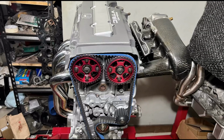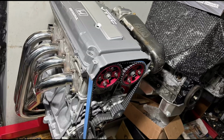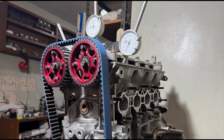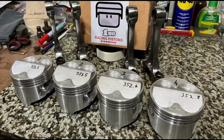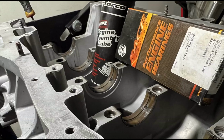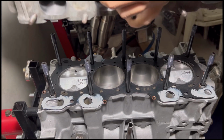Engine's fully done, looking really good, and yes, it's gonna make power. Last time we degreed the cams to the specification and got the lobe centers correct, and we came from this all the way to a brand new condition engine in and out. So the block is assembled and we finished the head right now. So we're gonna strap it on.